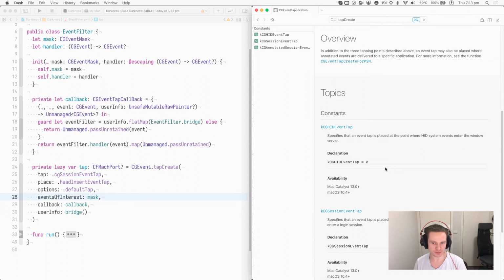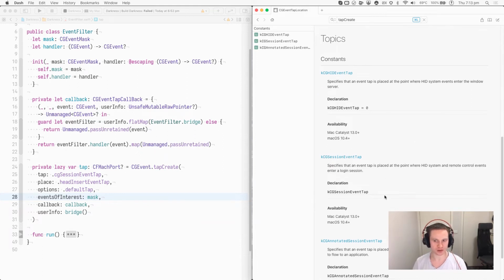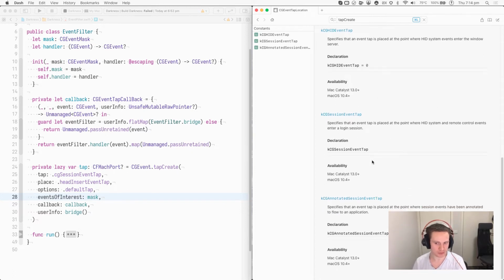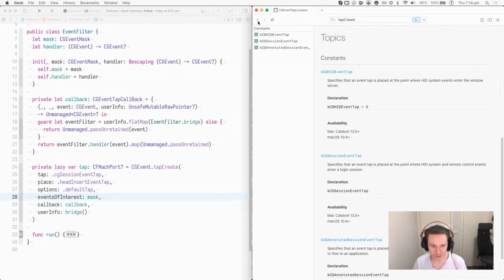I've got that over USB. Then the system will do something like, okay, which process should this be directed to? Then it'll do something like, okay, so how do I map that into an actual character that should be displayed? This kind of specifies at what point in that whole process your tap should be inserted into the event stream. And again, it was mostly trial and error here. And I ended up choosing CG session event tap, and that ended up working.